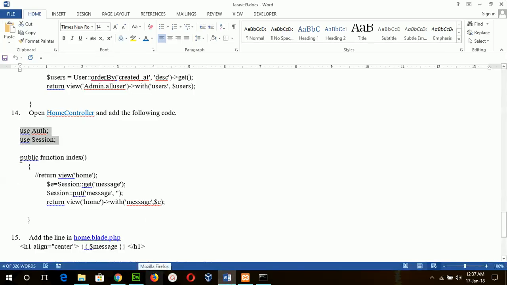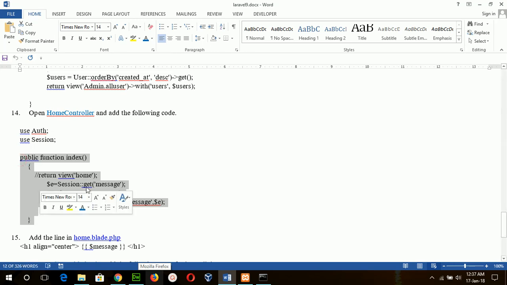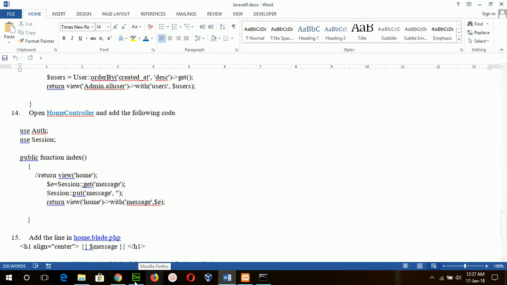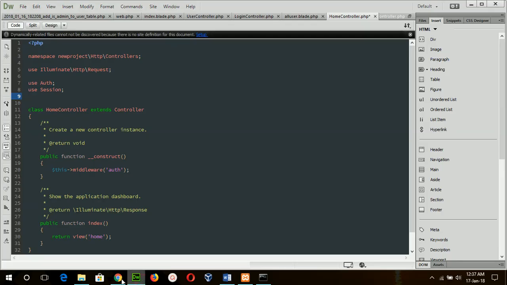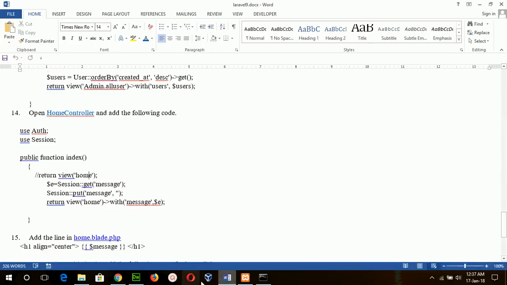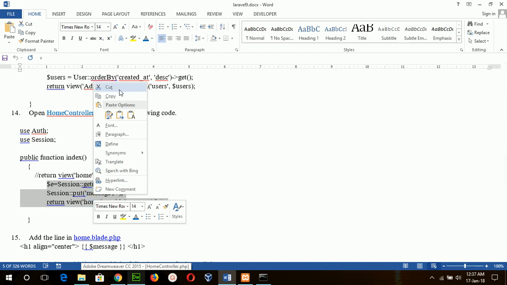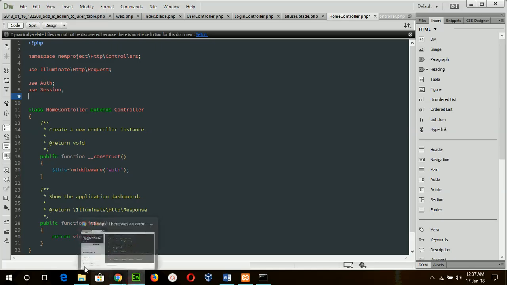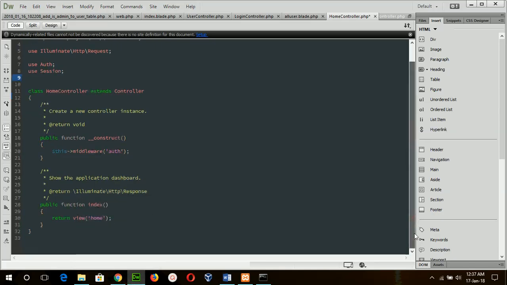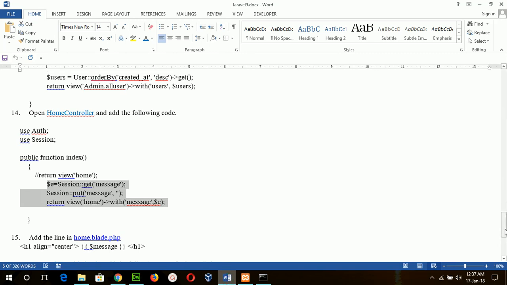And add the index method. There is an index method here, so just copy the content of the index method. Save the file and go for the next step.